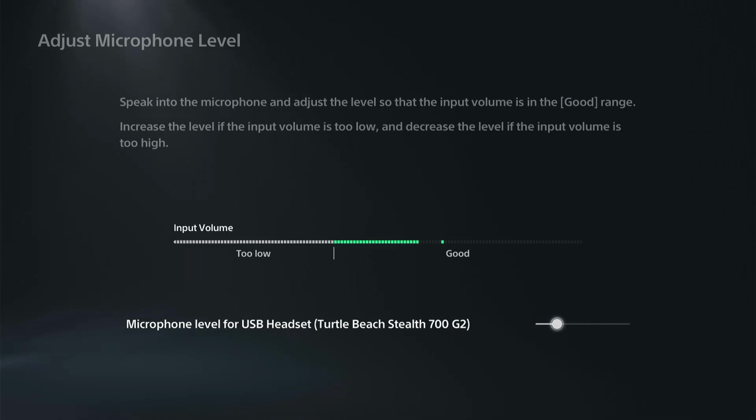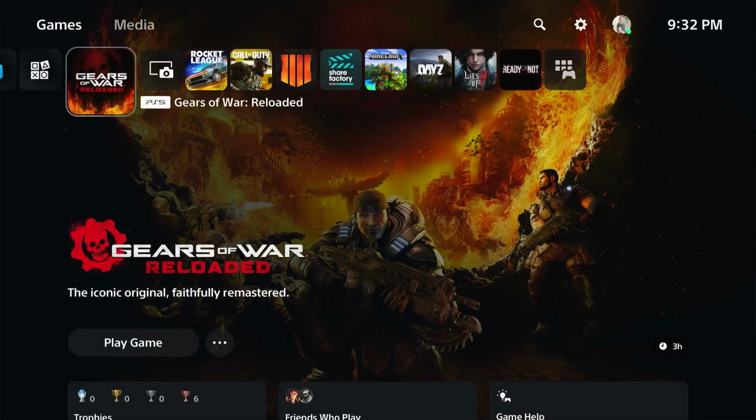So I'm just looking and that seems pretty good. So you can just test it out. Now, if it's way too loud, just bring it to the left. And then your friends are going to have to adjust it manually in the party chat.